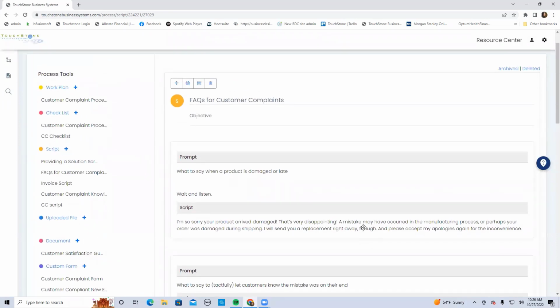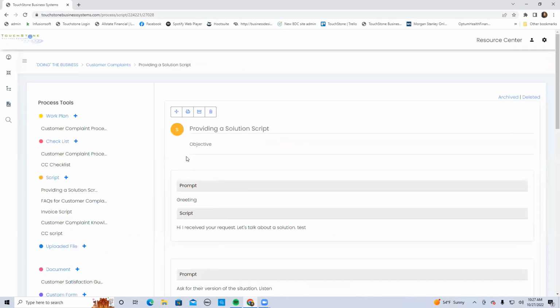This is kind of a catch-all for things that could go down in the conversation. But sometimes they don't. Not every customer complains about the price, but is that a good thing to have in your sales process, like how to answer somebody questioning the price? Well, of course it is. So that would be a good frequently asked questions script, but it probably wouldn't be part of the workflow script like this one, where every time the employee would say, are you concerned about the price? Well, you don't want to do that. So anything extra that may or may not happen is always great in this frequently asked questions script.